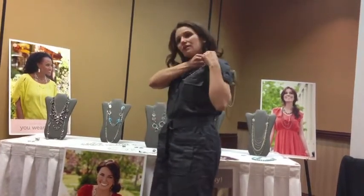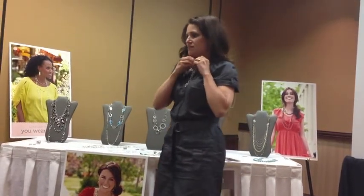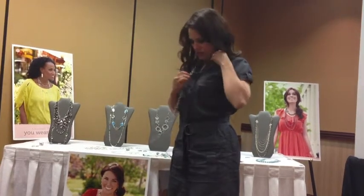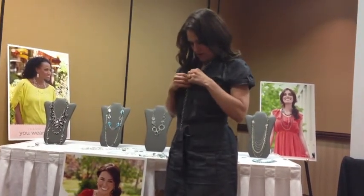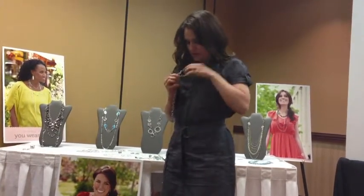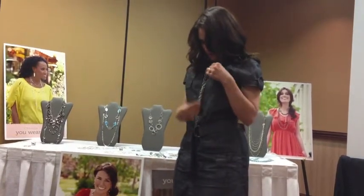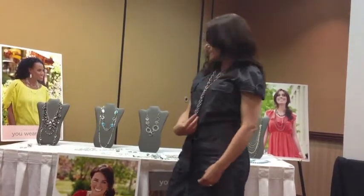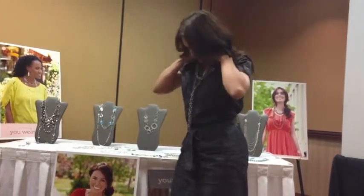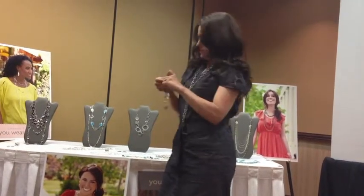Then, another cute thing to do, and this is kind of a new trend, is to have the long necklace right down the middle. This is a cute way to do it too. You can hook one hook here. I'm going to do that just a little bit lower. Just pull it into the center there, and you center that hook, and then you can wrap this back up and hook it in here again, and then you've got that long, tassel-y sort of look. And then you could even still add your extension up this way too, or short if you want to have another layer. So there's that.